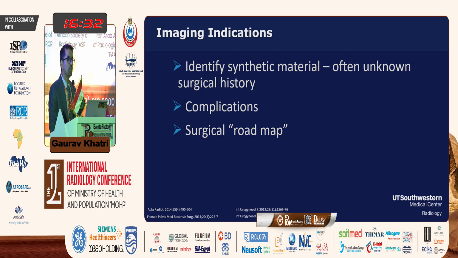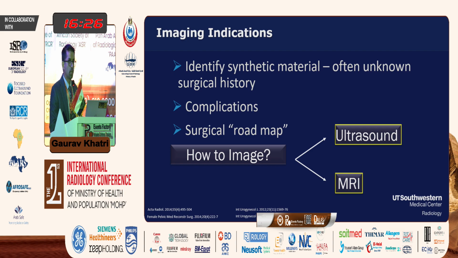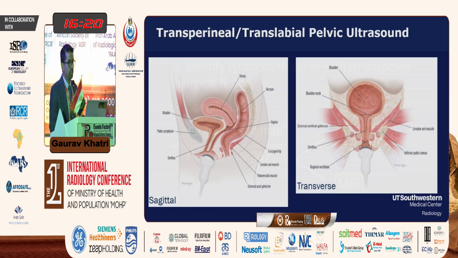And you may ask, well, how do we image these patients? There are two main modalities we use: ultrasound and MRI. So I'm very glad that Professor Ola went before me and showed you how to do the ultrasound. I'll do a very brief show and tell of how to do just a transperineal or translabial ultrasound.